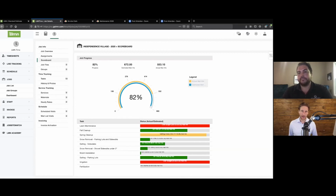Yeah, sure, I'm aware of that. I just know that for some people, there can be a gap between the time tracking. You think you've got your financial data here, but then I actually have my time tracking over here from payroll, and there can be a gap. So I think whenever possible, keeping that the same reduces the opportunity for that problem. But I like that you're able to at least track your estimated man hours versus actual.